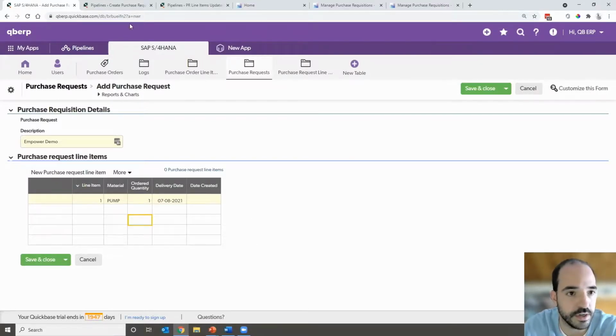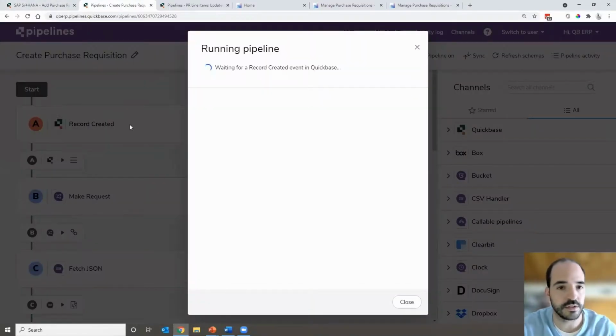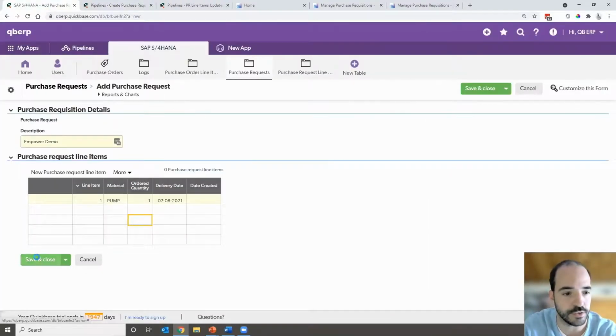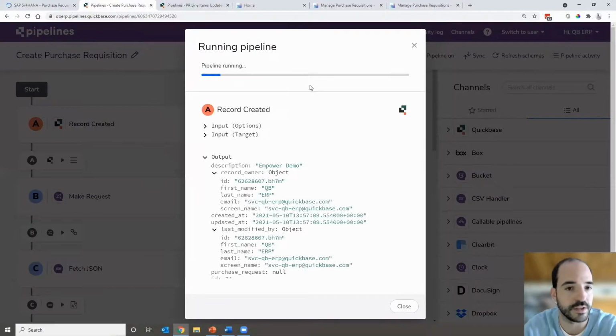So the idea here is we can sync this, and that just shows you the traffic coming into Pipelines. Saving this record triggers the pipeline to actually start running, and you can see in detail what we're doing. We're grabbing information in record creation.